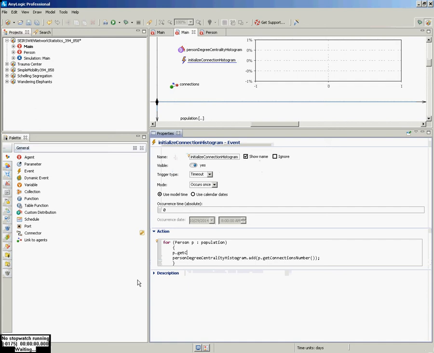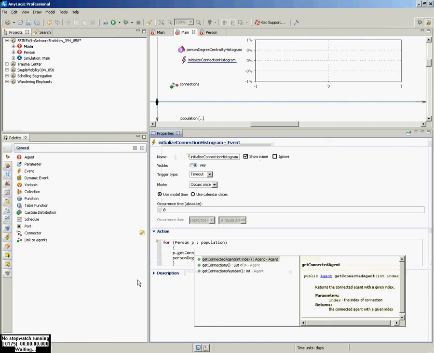This will get the agent who is your ith connection, your index connection. So if it's index 0, it's your very first one, index 1, second one. You can also get connections, which gives you a list of all those agents to whom you're connected. But you don't have to frob your code in the way I just did. That was just to answer Richard's good question. Okay, other questions about this?